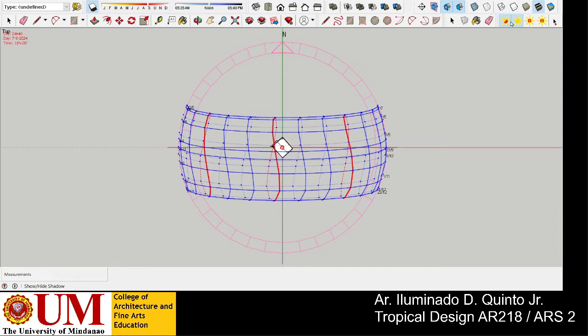The next one is show the sun. The first one is the shadow, and this one is the testing of a particular day, from sunrise to sunset, and this one is the testing of a particular hour from January to December.